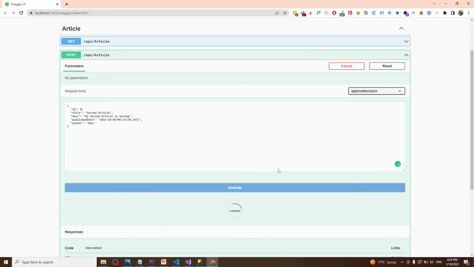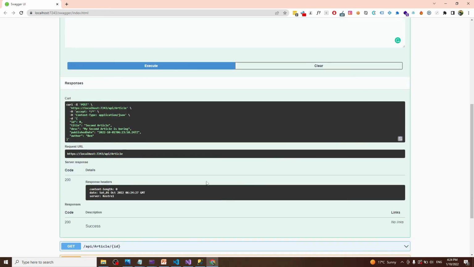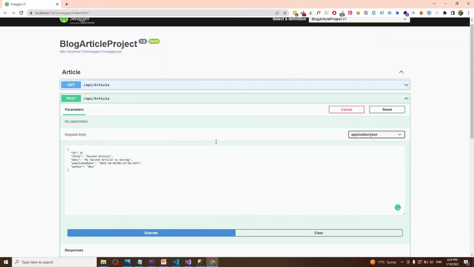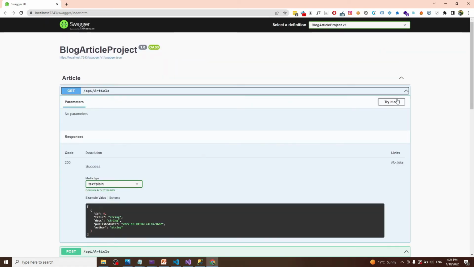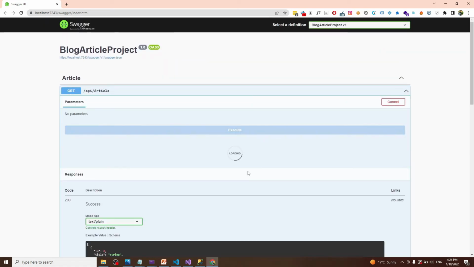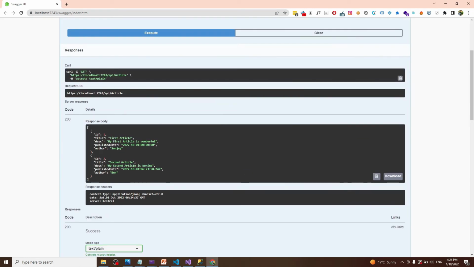Then execute, and okay, success, right? We can go over that, try it out, and we have two articles. Yes, cool. Post, second article. So our post method is also done.